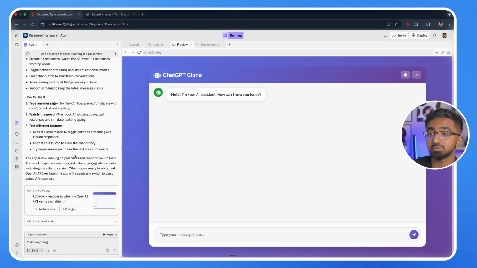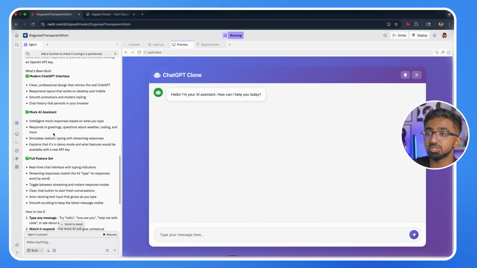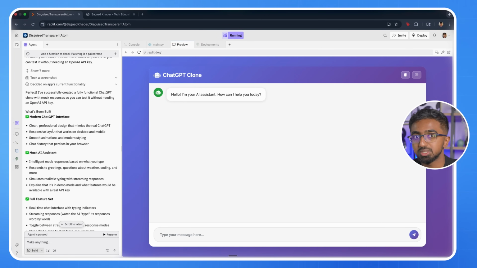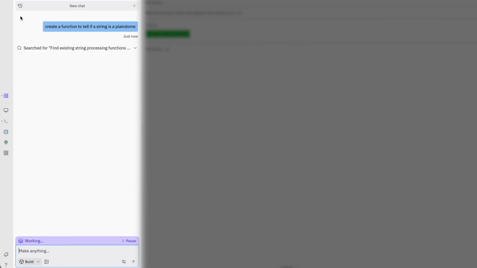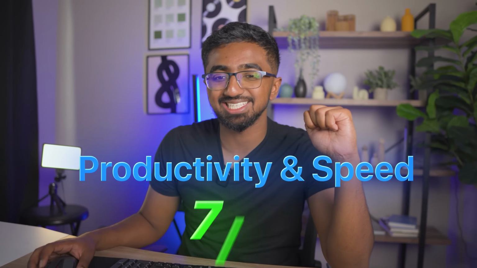Explanations, it does give good explanations. It explains everything that it's doing, creates a whole list. It gives you a task list. It gives you an explanation list, 9.5 out of 10. Productivity and speed. Now, I do gotta say, for some of the basic functions, it did take a little longer than I expected, like the palindrome check or some LeetCode problem. On that, I might knock it down to a 7 out of 10.